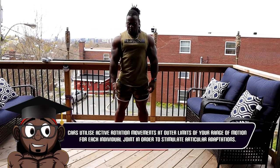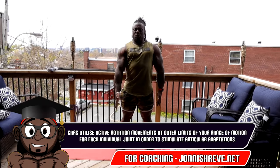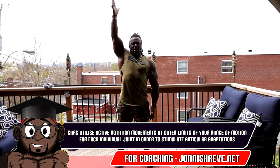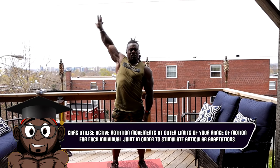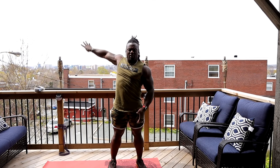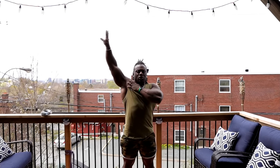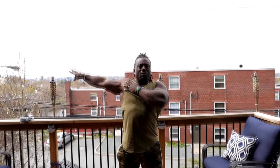So again, from here, keeping ourselves nice and straight, pushing your hand away from yourself, up. As soon as you get to above our head, internally rotate that thumb, continue to push that thumb away so we can really get that nice rotation of our shoulder. So up and push. And then again, wherever your mobility is, let it run that way freely. Don't try to get like this. Keep yourself as straight as you can.